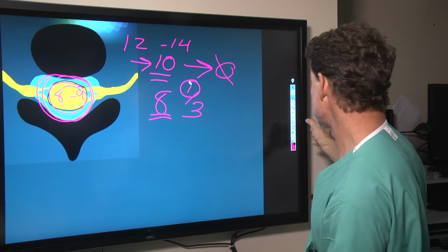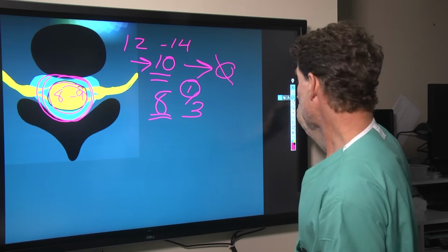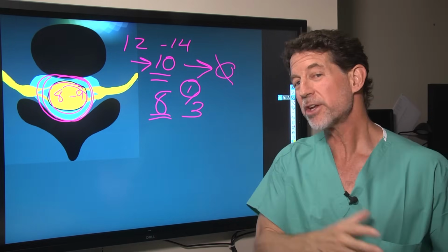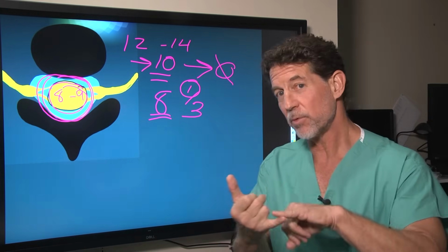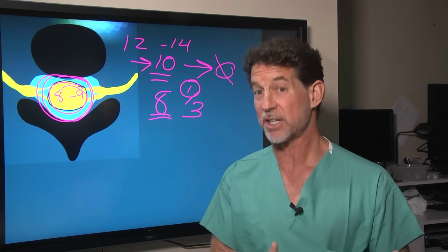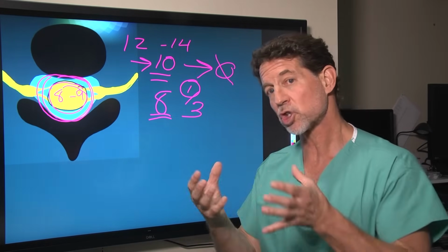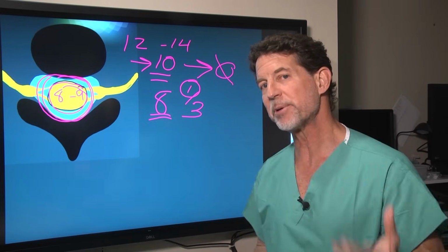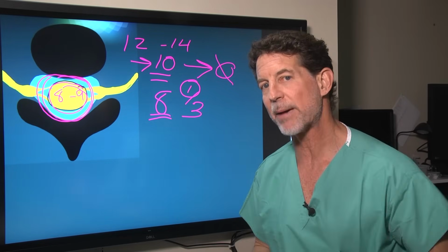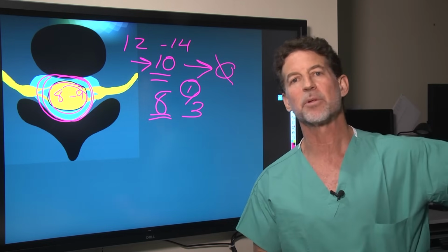If you have an 8 millimeter canal and you don't have a lot of symptoms, what do we do? Well, in the past, if you didn't have signs of cord damage, and that's something that needs to be determined by somebody who really understands this, if you don't have signs of what's called long track signs, we typically will follow the patients. We'll re-examine them in a couple of months and maybe even, after they're normal again, a couple of years.